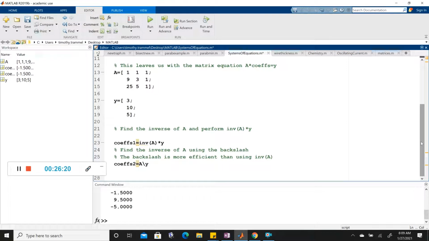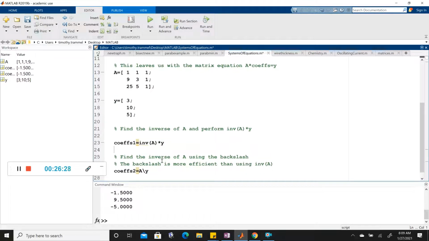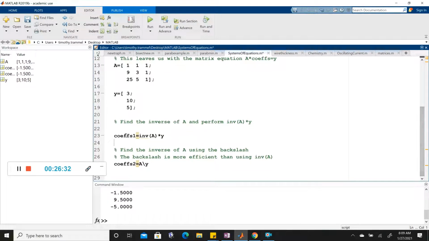So if your goal is efficiency in your code, you wouldn't actually want to solve the system in this manner here. Okay. But what I'd like to do is maybe comment this one out, and just so we don't have two coefficient matrices floating around, I'm just going to call this coefs here. Had the same information in it.